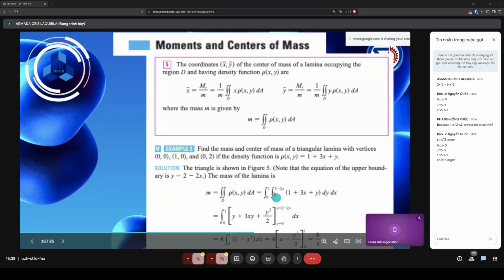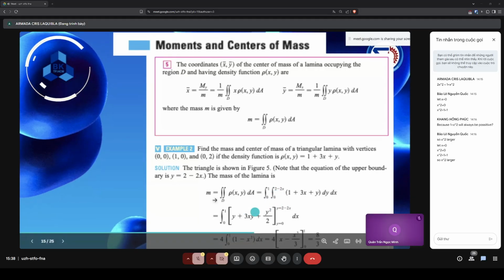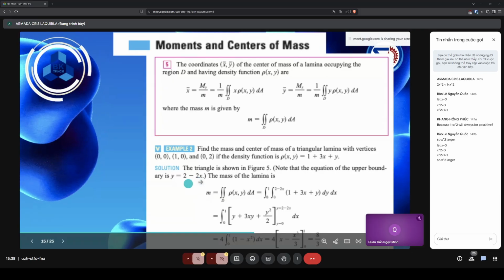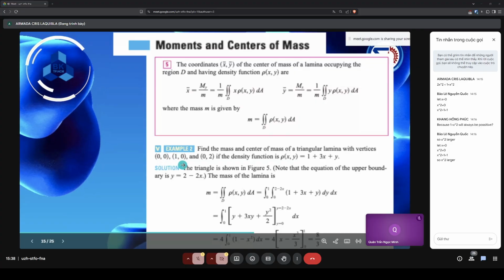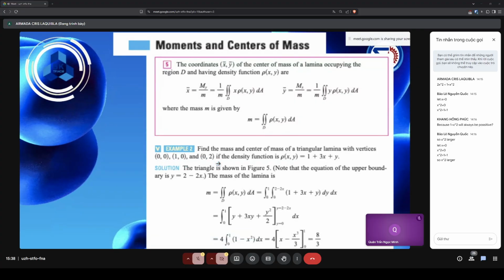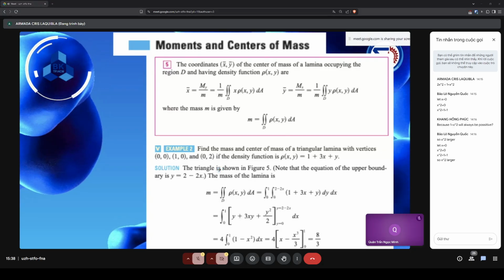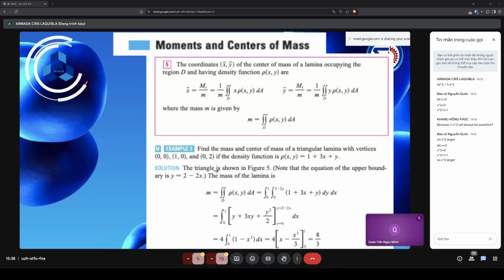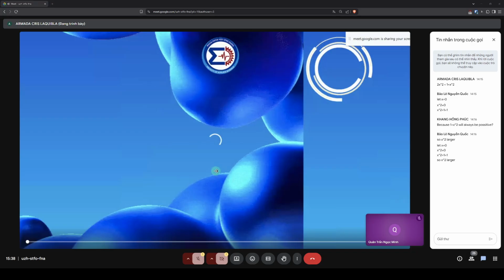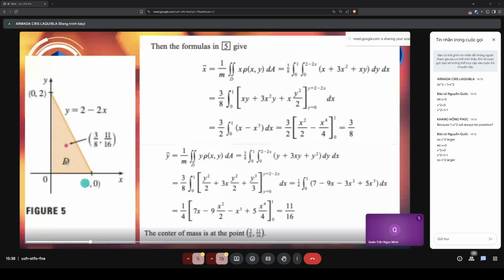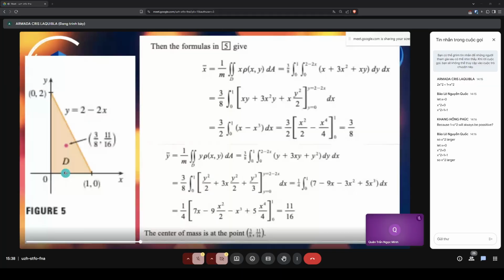Okay, now what happened to the numbers here? Why is there a y minus 2x? Okay, so you have their 3 points. So what are you going to do with the 3 points? You have to plot them in the graph. And this is the graph. Okay, now class, you have to go from here going up, because this is a triangle.